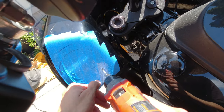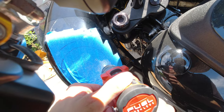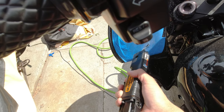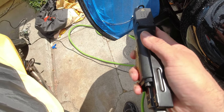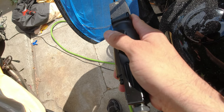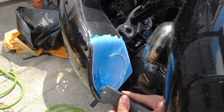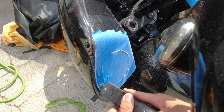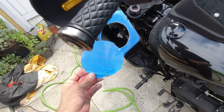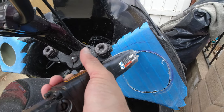I'm using a countersink screw — it's a little bit easier for managing the bit so it's not kicking all the way around. What I'm doing here is making sure there's sufficient room for my blade to fit in and start cutting. I'm staying about one eighth of an inch away from my template markings to keep it clean, so I can go back later with a Dremel-type tool and clean it up, getting it as close to the template as possible.